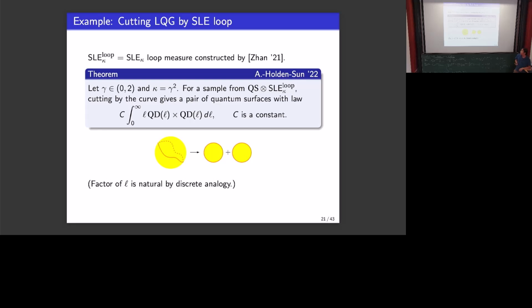That's an excellent question. So in many of these welding statements, you can compute the C, and the way that you would do so is you evaluate some kind of the size of some observable on both sides of the equation. In this particular case, it seems not so clear because this measure here is infinite. This SLE loop measure is an infinite measure. And so if you want to write down some kind of observable which is finite, it needs to take into account the loop somehow.